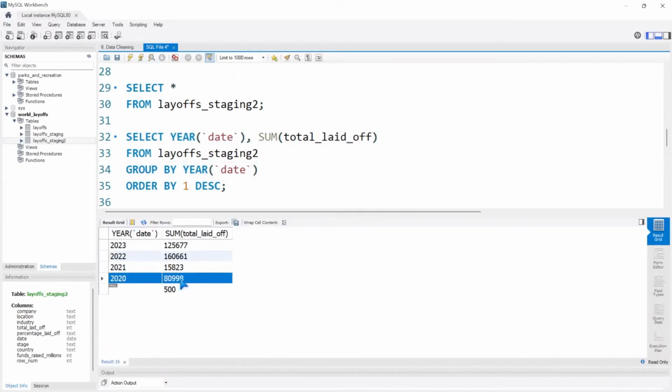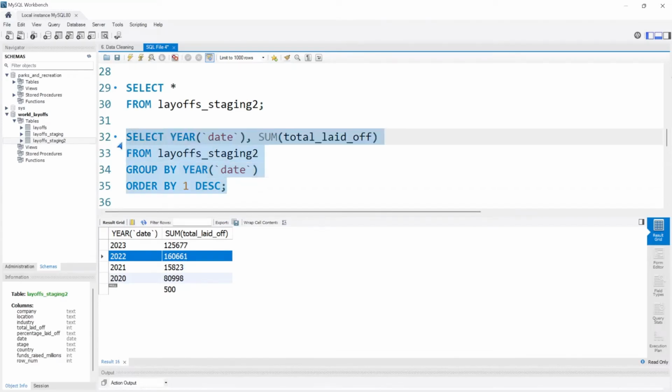It looks like in 2020, 80,000 people, 2021, 160,000, and 160,000 in 2022. This looks like the worst year. And then we only have 3 months of data in 2023. There's 125,000, holy smokes. So in 2023, it looks like we're ramping up because I'm recording this in 2023, about a month after we got this data set. There's 125,000 people around the world, but just in those first 3 months. So this is going to be a lot higher than even 2022. That's pretty wild. Very, very interesting.